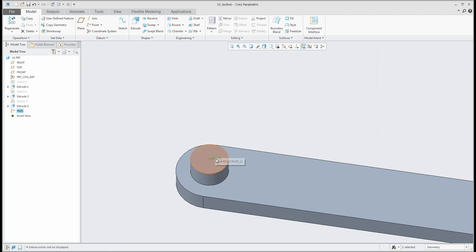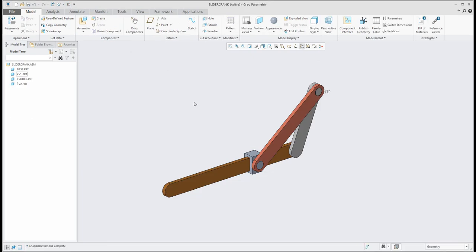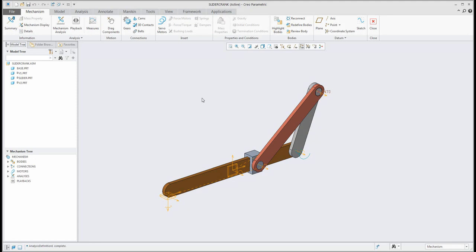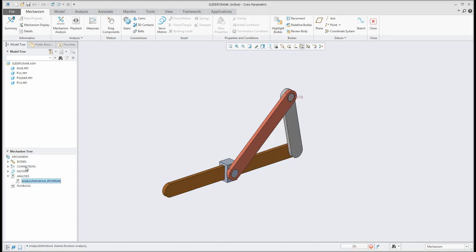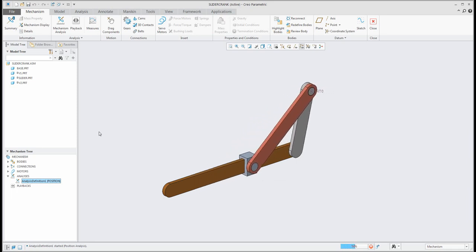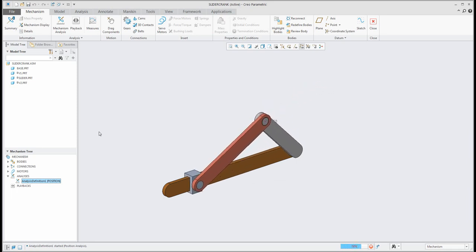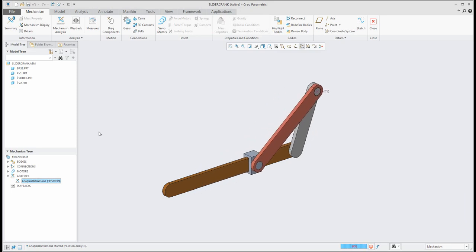Again, if I switch it on, I can see my point. I will go back to mechanism and I will select mechanism. And what I need to do is run the analysis one more time. Perfect, it looks good.